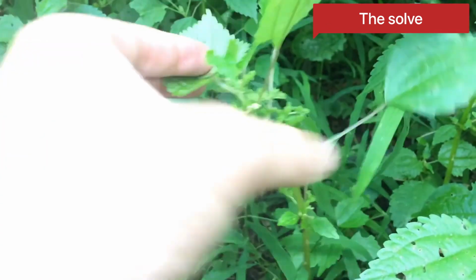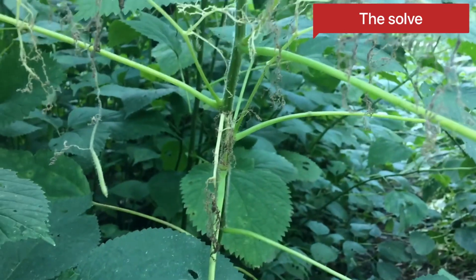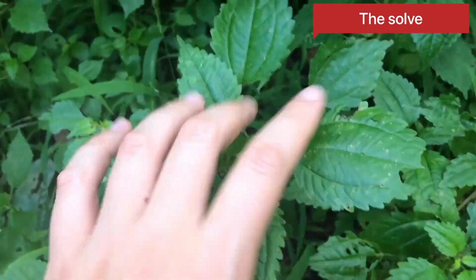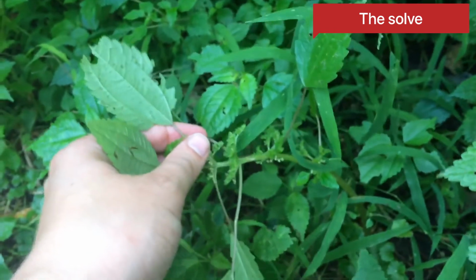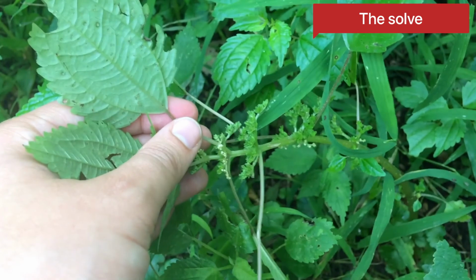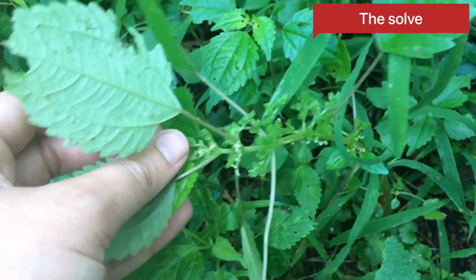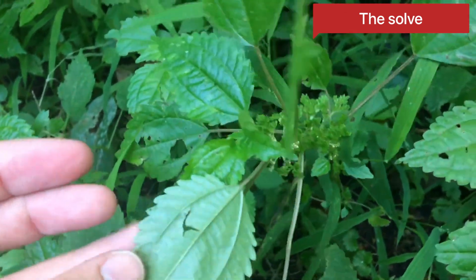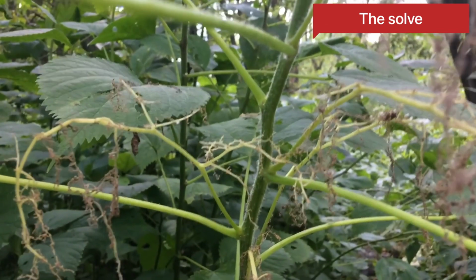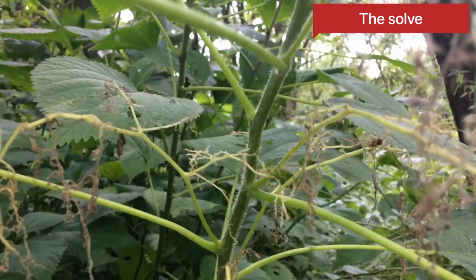Another difference, clearweed has opposite leaves. Wood nettle is alternate. Clearweed stem looks different. It kind of looks like jewelweed, if you're familiar with that plant. It has kind of a translucent light green quality. Both stinging nettle and wood nettle, you can see the stem looks much more solid. It's matte, it's hairy, it's different. You can tell, I hope.